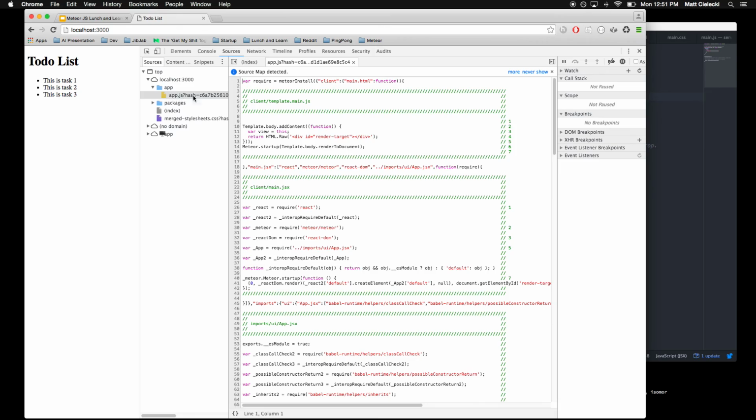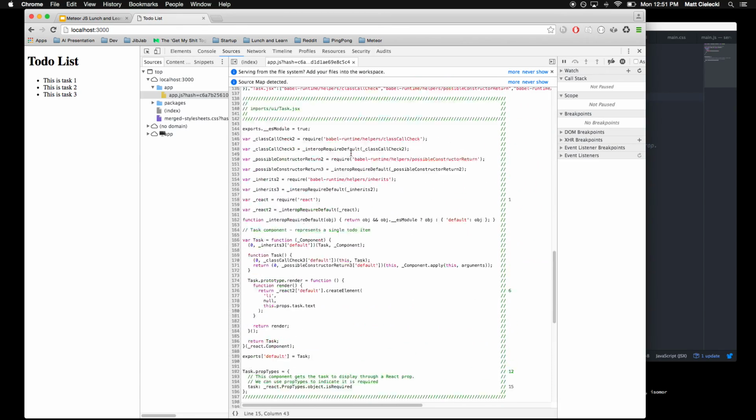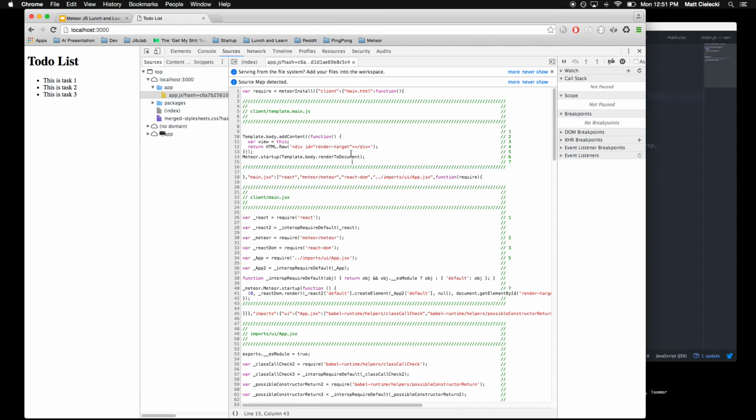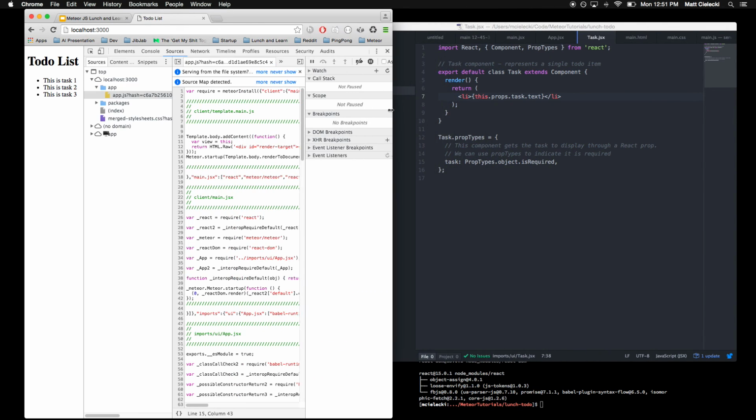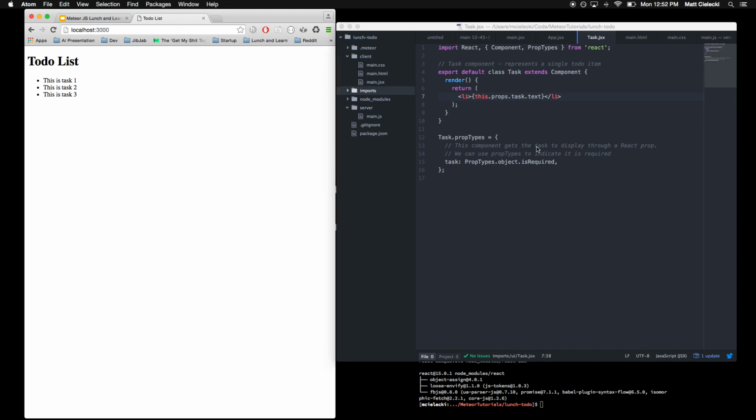And then you can see your minified JS here, which is where you'll do some of your debugging. But usually I would not debug here. I would debug in a WebStorm debugger or something. So let's close this up a little bit. Get rid of you. Okay, let's move along here, see if there's anything I need to tell you guys. I don't think so.